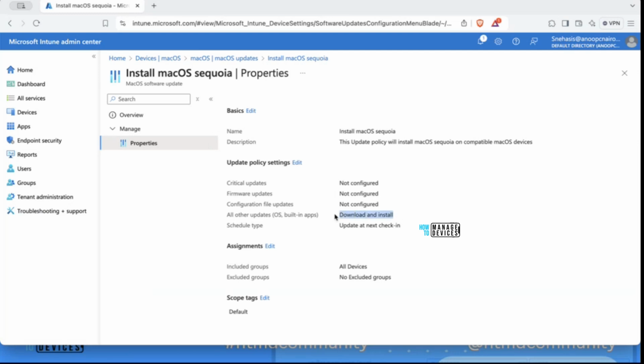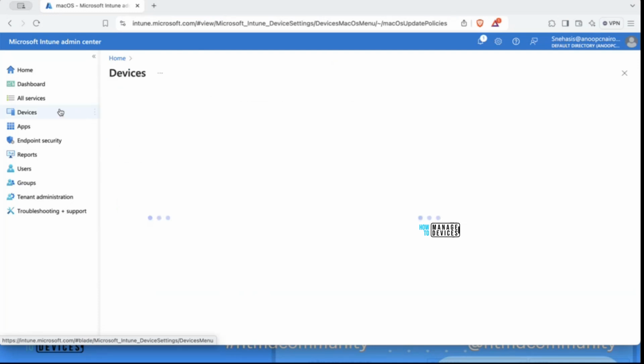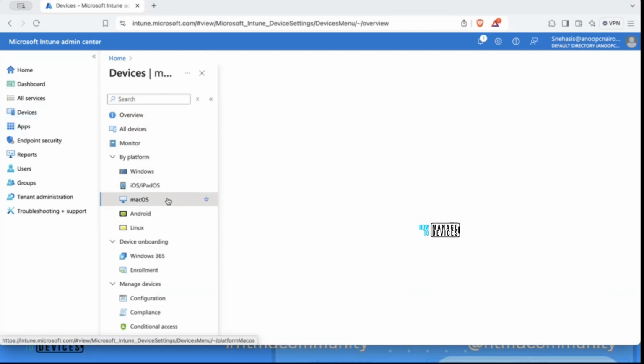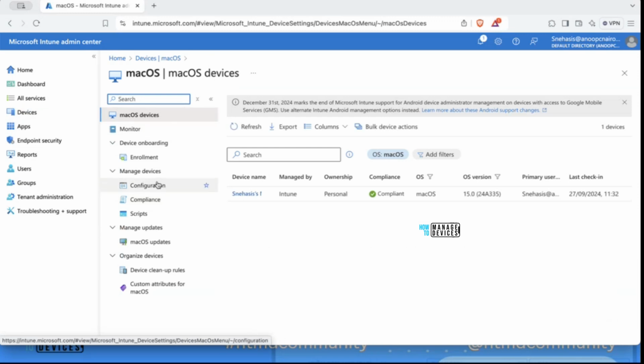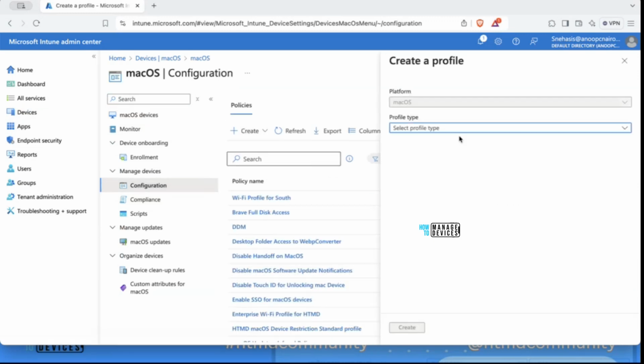If you want to create any, we can also create it. But instead of the Intune updates, if we want to go under the DDM updates, the declarative device management updates, then we need to go to devices, macOS, and then configuration, and create a new policy under DDM.